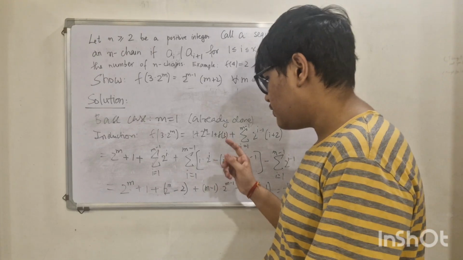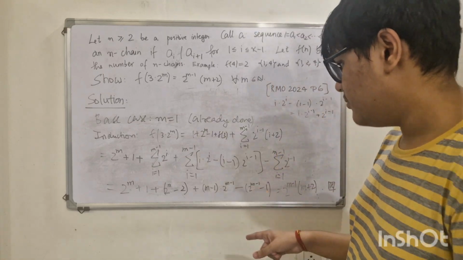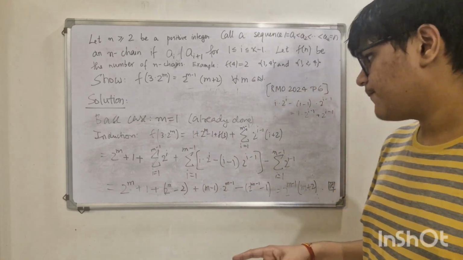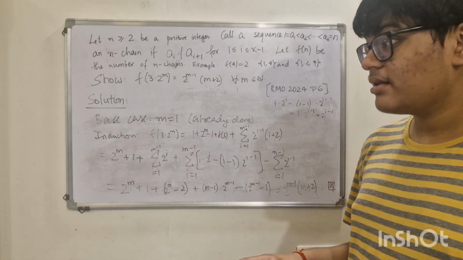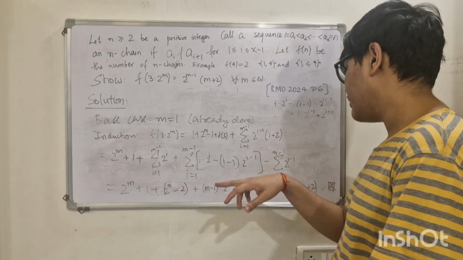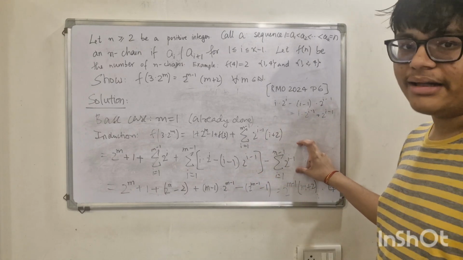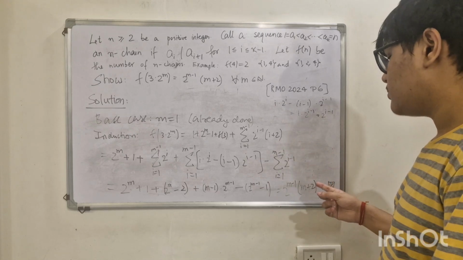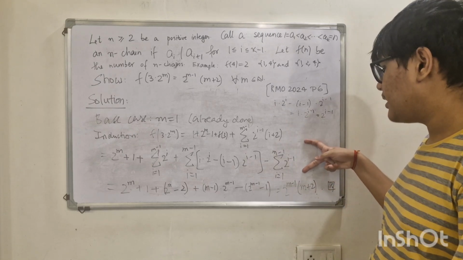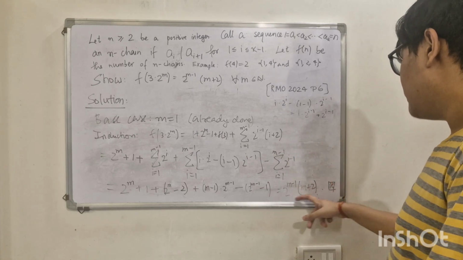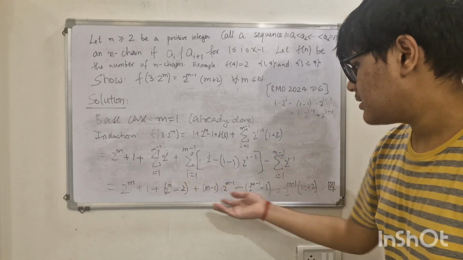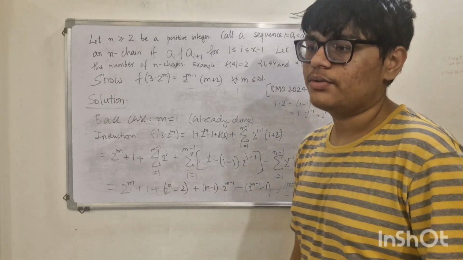Note that this proof is valid only if m is greater than 1. m cannot be 1, m has to be greater than 1, because or else this sum will not be a valid sum, right? So that is there, but yeah, m greater than 1, then it's valid, and then you get this sum if you just simplify this expression, and then you got it. So that was the solution.